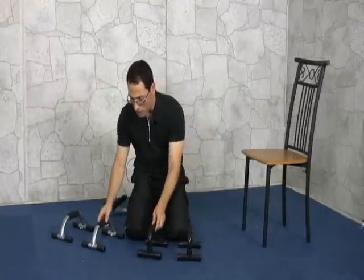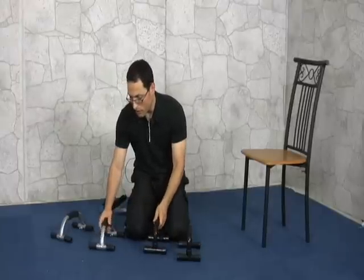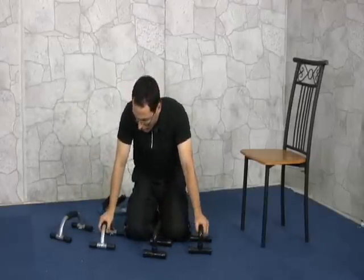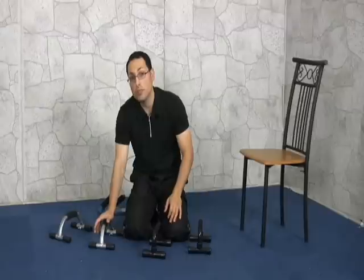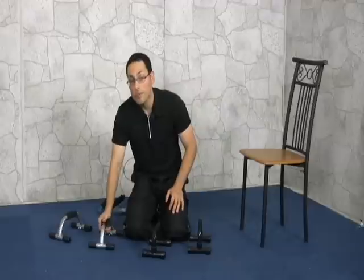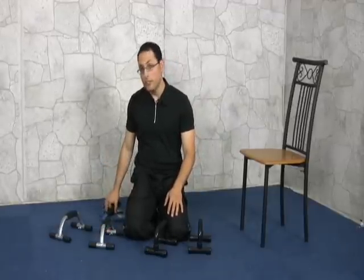Okay, and the last point is about the width of the bar. This bar is narrow. Okay, this bar is a little bit wider. This bar also has thicker padding. This one has thinner padding. So if I'm like this, I feel this going into my hand more than this one. And if you're going to do many push-ups, this one may actually hurt the hand, while this one will not hurt it as much.